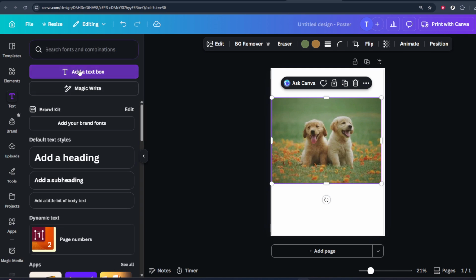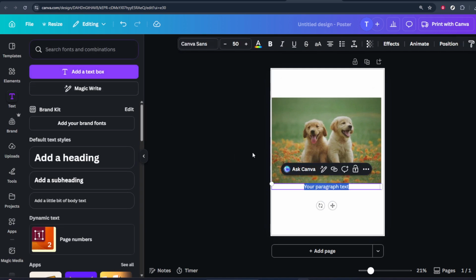You can drag the text box to position it exactly where you want it over your background. Take a moment to adjust the font, size, and color so it matches the style of your poster. You can use bold, italics, or different font weights if you want the text to stand out a bit more before blending it. Now comes the blending part.